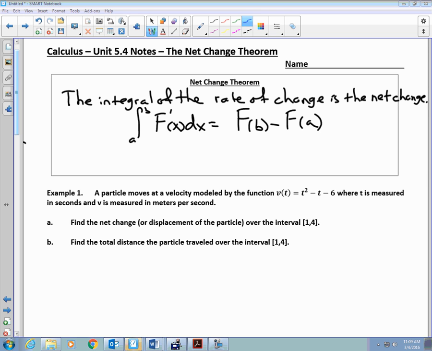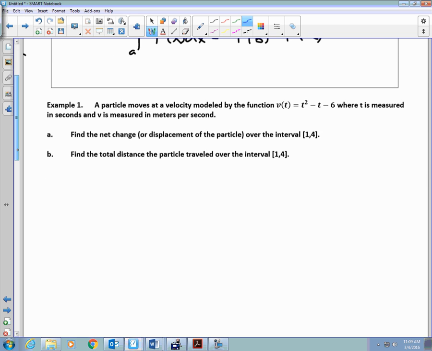Now there's two parts of the net change theorem that we have to look at. Number one is net change, or the displacement of the particle, and then B, total distance. So I like to think of these in terms of velocity problems, and I'll start by doing this. Let's bring us back to where we started first semester. If I'm standing here and I walk forward and I walk back, what is my displacement? 0. However, I have a total distance traveled, correct? So the net change theorem truly refers to, in this situation, displacement.